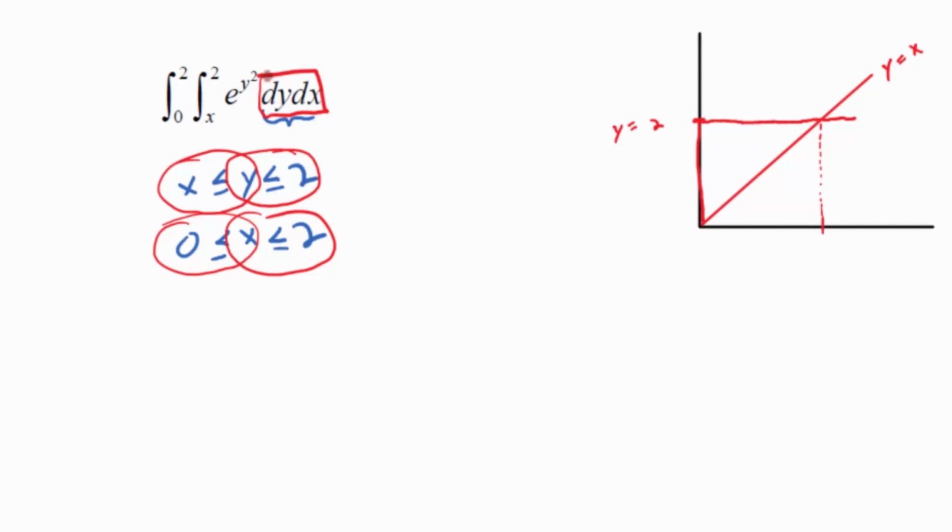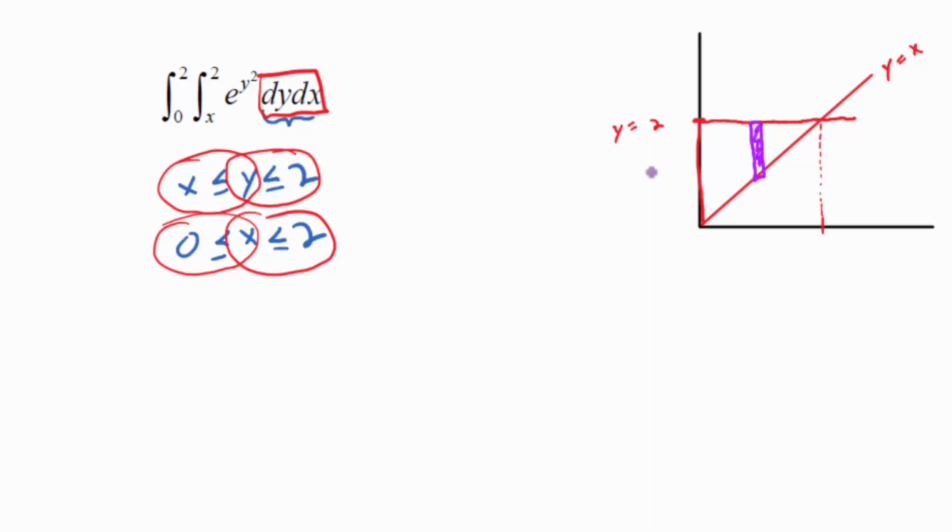So if I were to draw a vertical rectangle down here, which I'm not saying is right, what number or function would give you the bottom of the rectangle? The inner limits of integration are given by the bottom and top of the rectangle, right? So it'd be 0 to x. If this were the region down here, the inner limits of integration would be 0 to x. That's not what it is, so that's not right. Erase all that. Wrong. What if I put it in here?